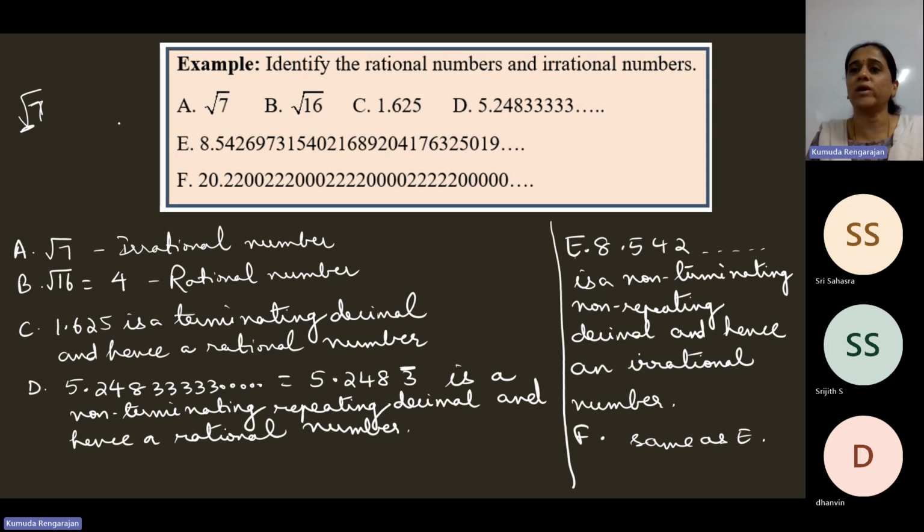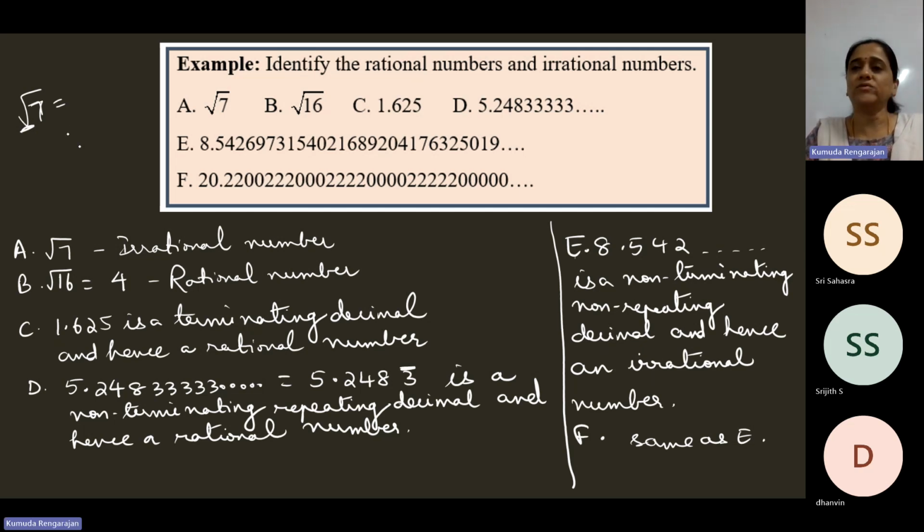In the chapter squares and square roots, we have learned how to find the square root of a number by the long division method, right? Up to 2 decimal places, 3 decimal places. Why? Because the value goes on forever. There is no exact or complete answer. The value of root 7 goes on. It's a non-terminating, non-repeating decimal. That is why the question says, find the value of square root of 7 correct to 2 decimal places, correct to 3 decimal places.